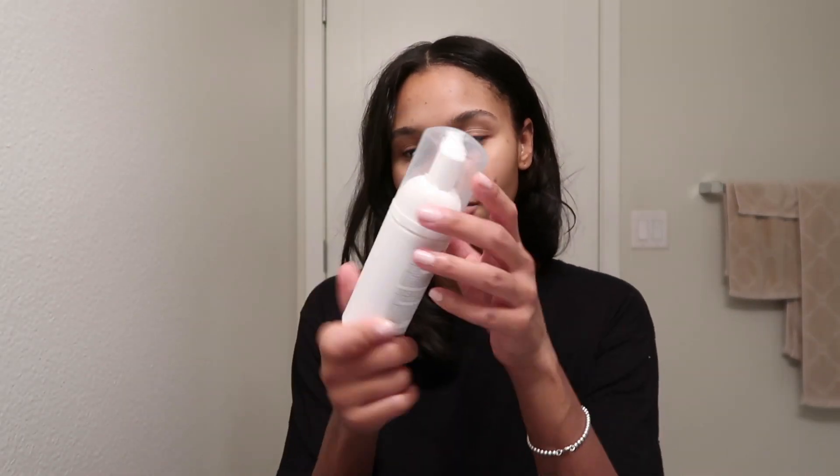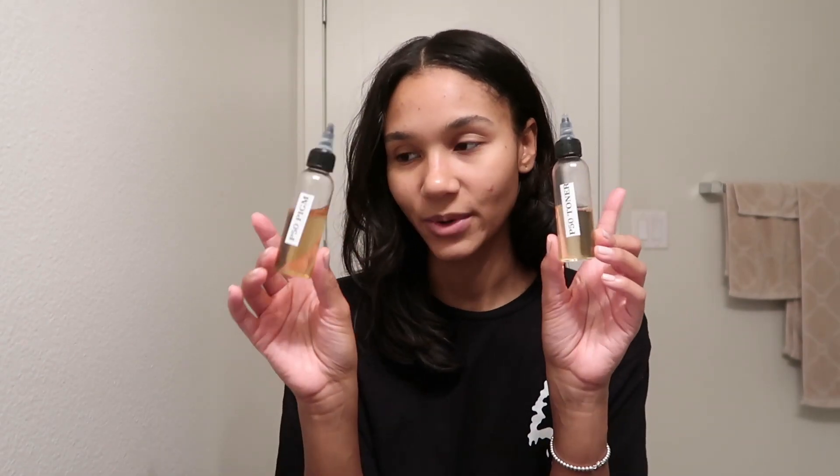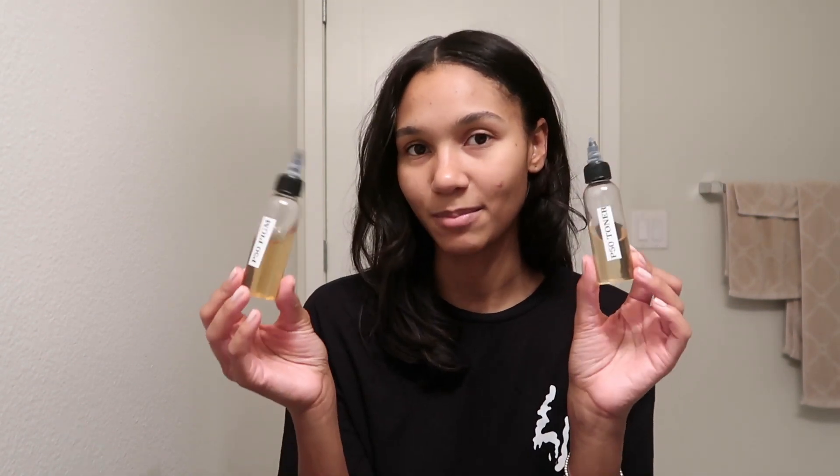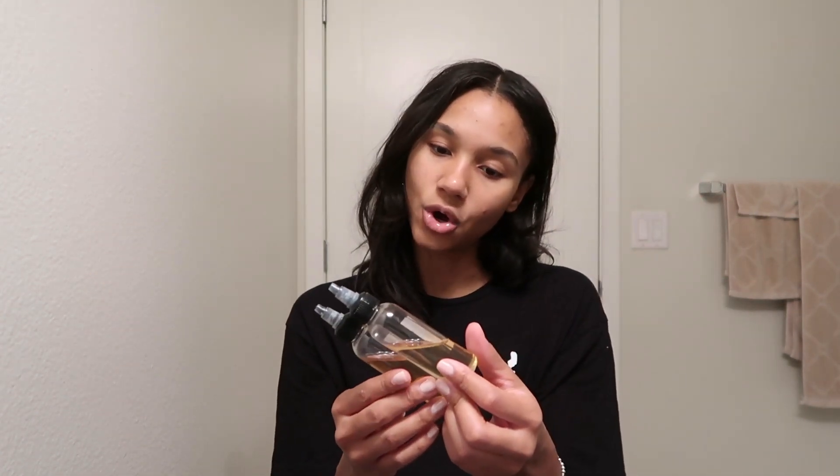Now let's finish off with the face so I can finally go to bed. In the shower today I also used my Neostrata Glycolic Cleanser — I love glycolic acid and I have about three different cleansers that I alternate between; this is the one I chose today. The next two products I'm going to use are ones my makeup artist Mandy made for me and put in containers — the names aren't on them so it's a bit of a mystery, but I'll text her and include the names for you guys.